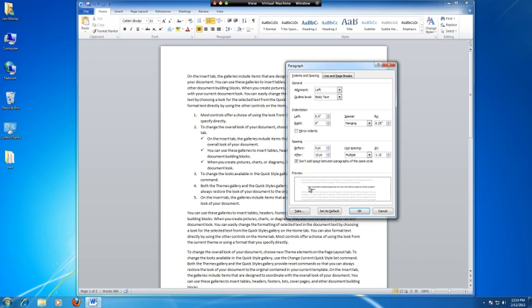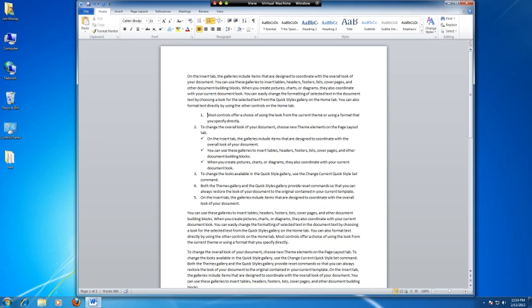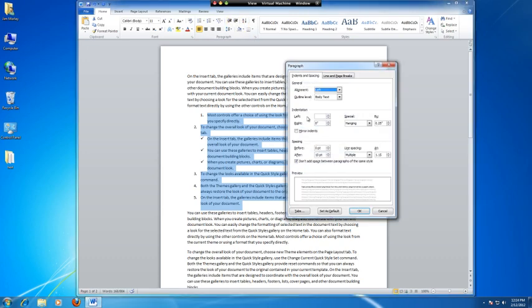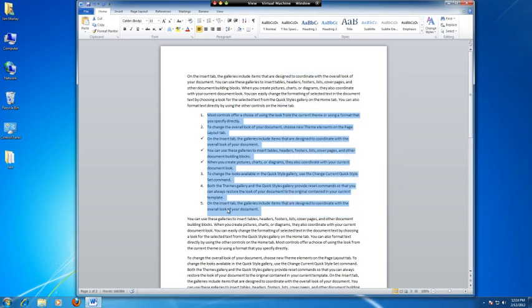And you see how it moves down here. If you watch, it'll actually move the actual text that you're looking at. So I want to move that to a 5. I click OK, and you see that just number 1 has moved. All right. So if I want to move all of it, I need to highlight all of it. So when I highlight all of it, and I come over here, I can choose to go to a 5. Click OK, and now everything lines up.